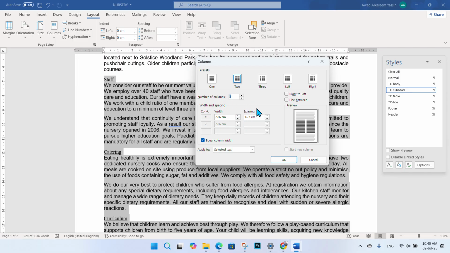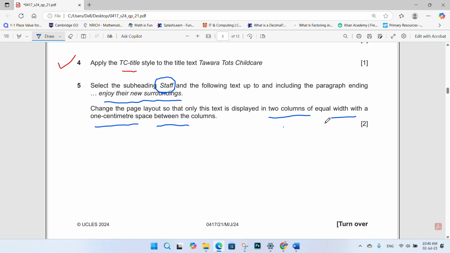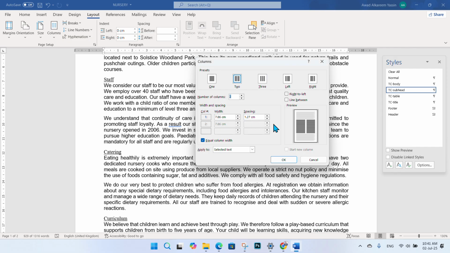Now the spacing, how many centimeters? We have 1 centimeter spacing between them, so we're going to reduce this one to 1 centimeter. Now they're going to be the same, 8 centimeters each, because of equal column widths.